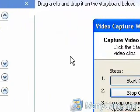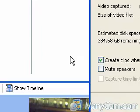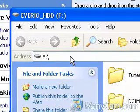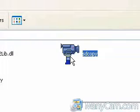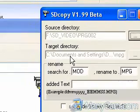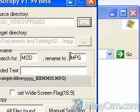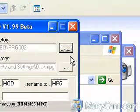If your camera came with software, you might have to use that. My camera, like I said, is a JVC Avario camcorder, and I can access it like a giant flash drive if I plug it in via USB. For JVC Avario camcorders, there's this little utility called SD Copy that you can download, and I just keep this on the camera. You would select the video folder on the camera, and then the folder where you want it on your computer, and it will take the JVC format and make it into a standard MPEG file. You probably won't need to set the widescreen flag on this.